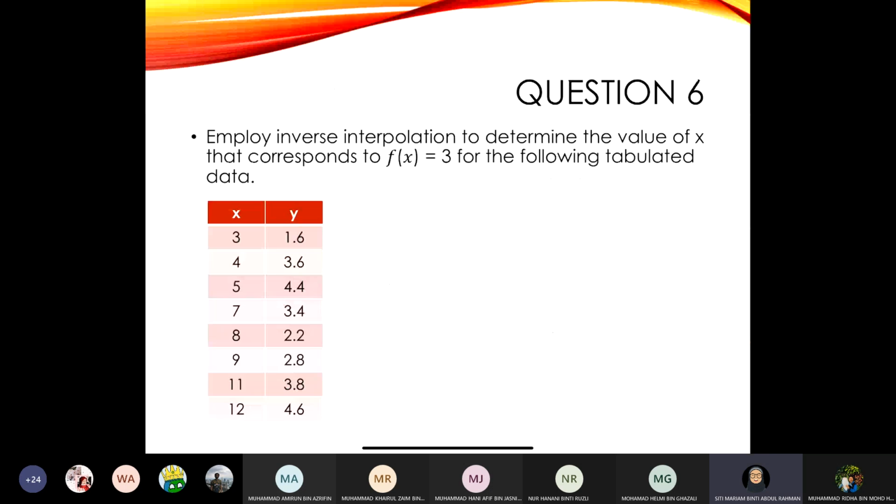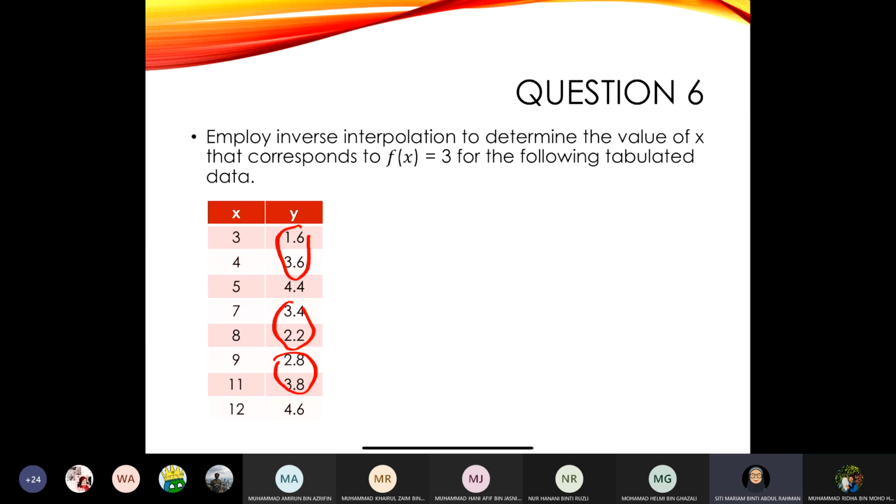So this is the same question, but then kita nak cari the function of fx at 3 for the following tabulated data. So for the function here, kalau perasan kita ada several point kan, where fx is equal to 3. Kat sini ada. Sini ada. So boleh pilih salah satu.